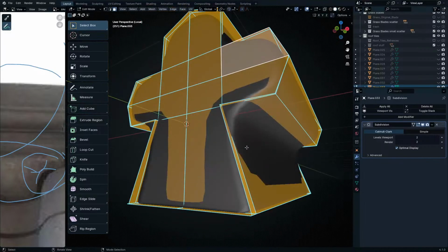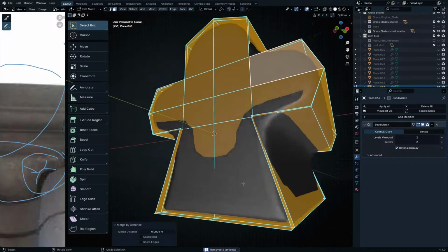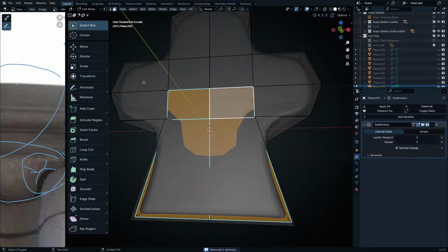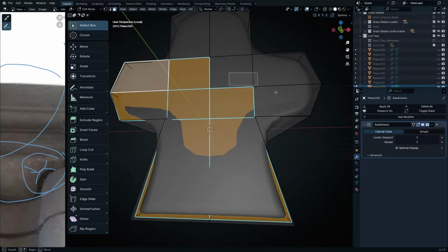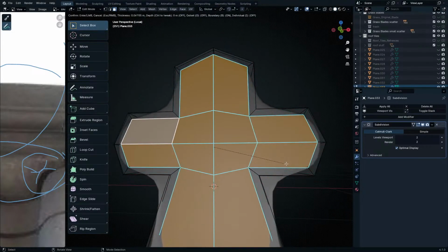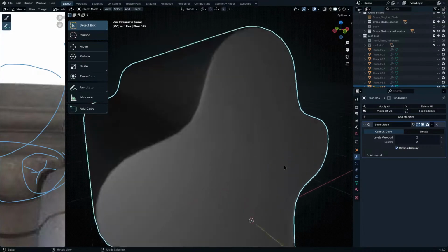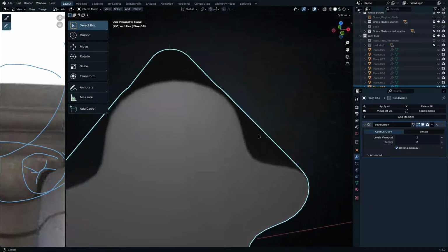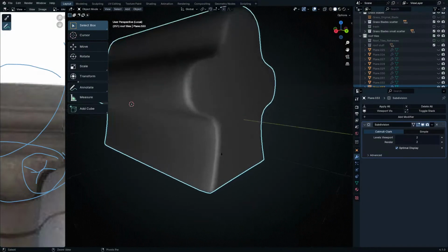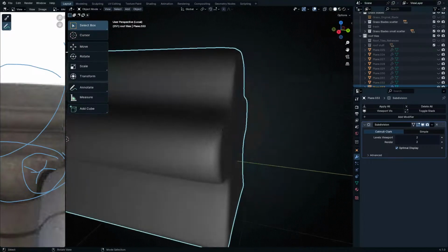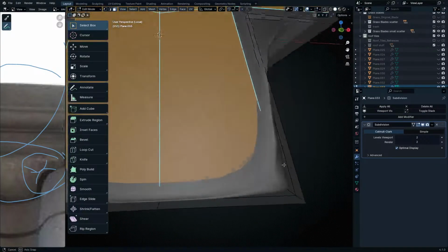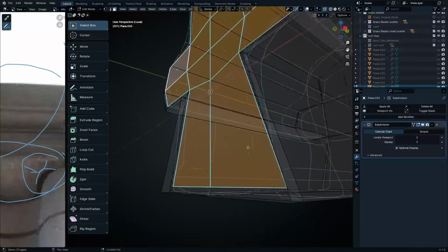You can select everything and merge by distance first, because I have merged verts right down. When you inset with I, sometimes you make this face flat, or it looks better than this one, as you can see. So this one has a bevel in it. This one looks better, but sometimes you have this weird thing.